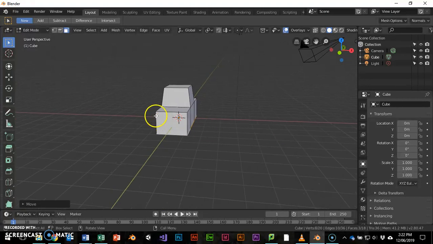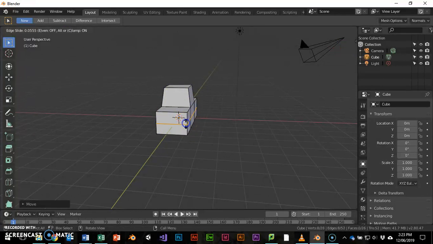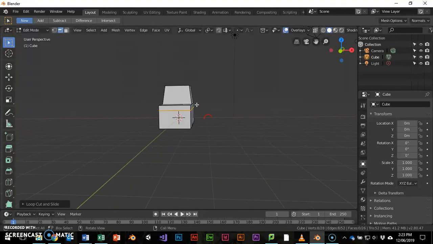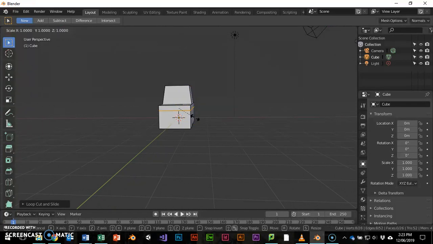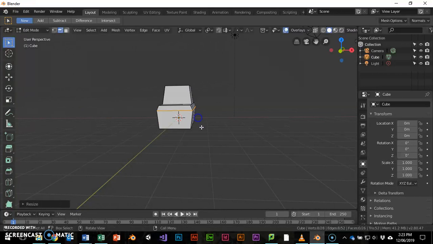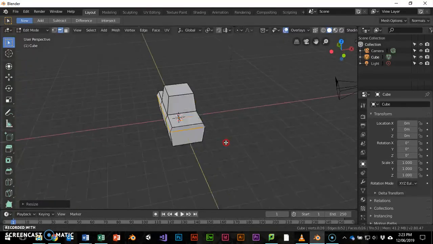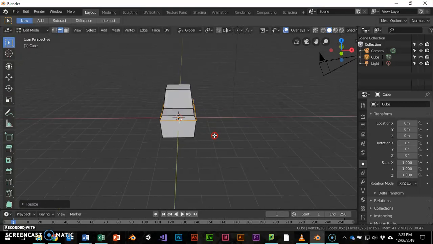What I do want to do is just put a little bulge around the edges here, so it gets a bit more complex, a bit more interesting in terms of topology. So I'm going to do Control R, which is a ring cut, and that gives me a line of cutting through the object, and you can see me moving over different options here. What I want to do is actually go along the car body and then raise it up to add that cut there. It hasn't done anything to the shape of the vehicle yet, but if I scale it in the X direction, it allows me to bulge it out a little bit to create that little impression of a vehicle, and that's looking pretty good so far.